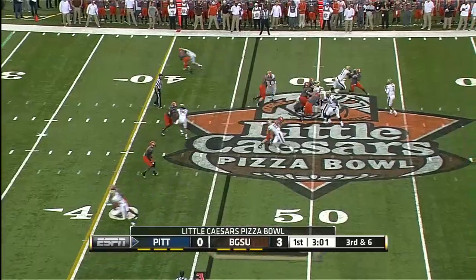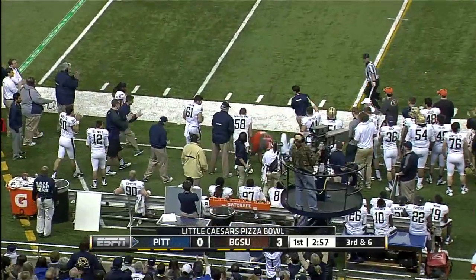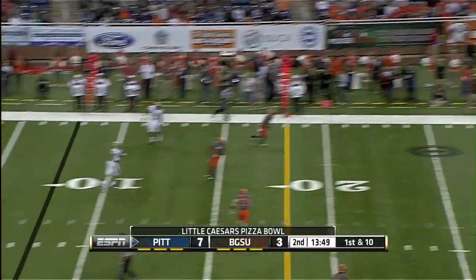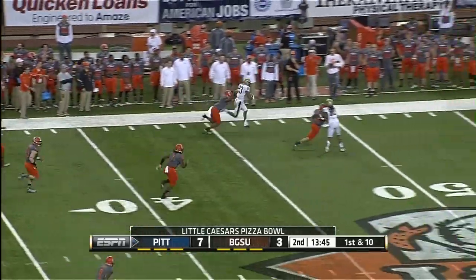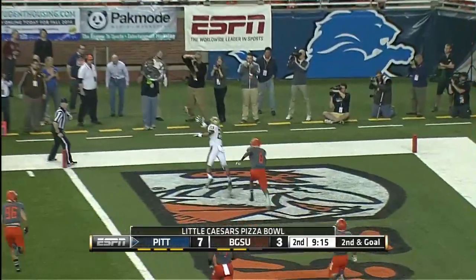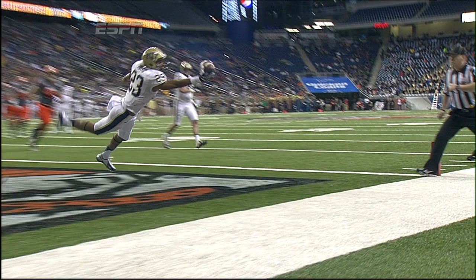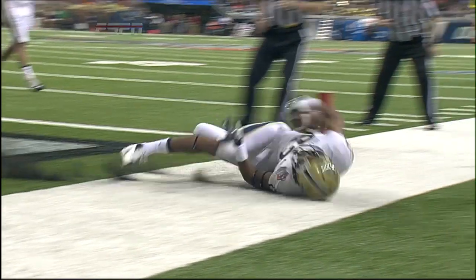True freshman. Savage saw it all the way, hung in there, makes a dynamite throw and a beautiful catch. We need to keep doing what we're doing — tackle a little bit better, make sure we wrap up that big tailback number 40 and eliminate the big plays. Play action — Savage — open — Boyd. An incredible catch, but it's just out of bounds. He basically ran out of time. He's got possession but the arm comes out of bounds.